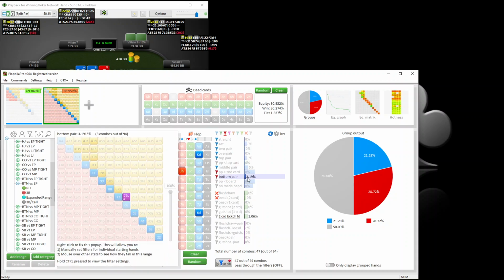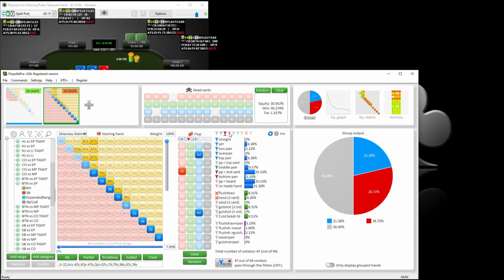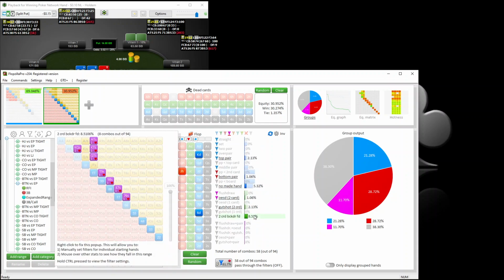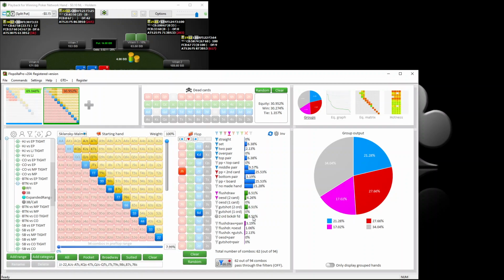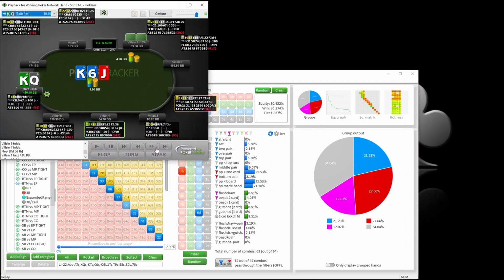So pocket pair, I think we call bottom pair. I think we're starting to get real speculative down here. So we're going to give us our flush draw, our open ender, 2 card backdoor flush draws. I think we can probably use those as bluffs. It's like ace 10. Well, obviously queen 10, 10 9. I think any pair would end up raising at that point. So you can kind of see we're getting this range where we have a pair and we have a draw.